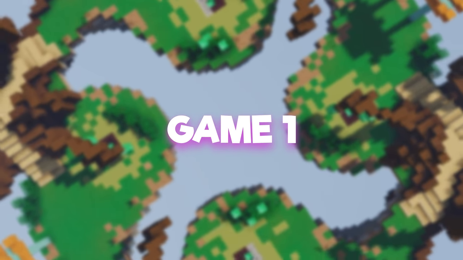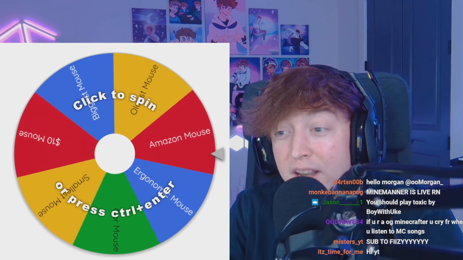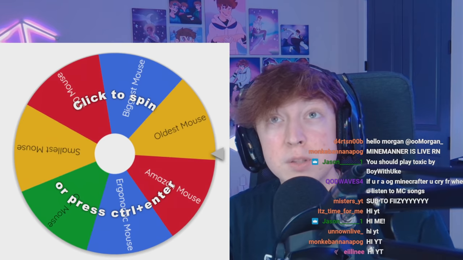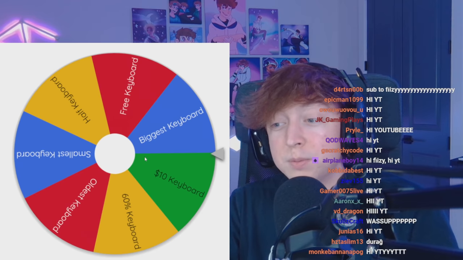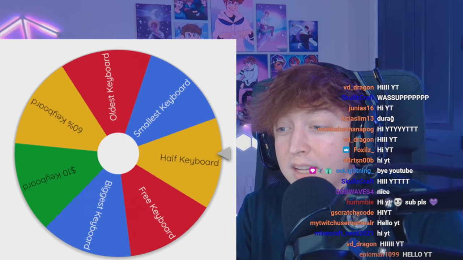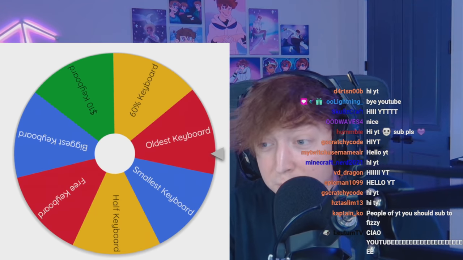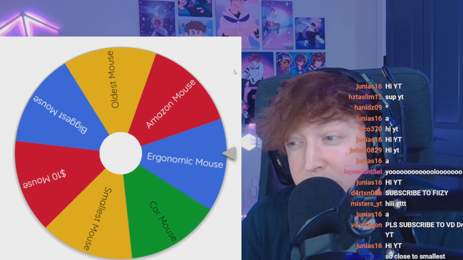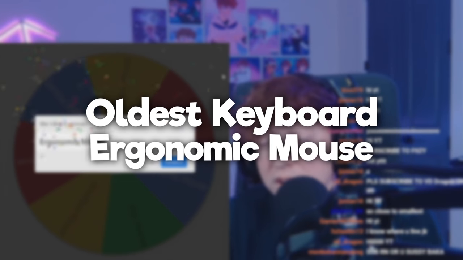Let's go. All right, so we have two wheels with random keyboards and seven random mice. So I'm gonna spin each wheel. Whatever we get from the wheels, I'm going to use in the Bedwars games. Let's spin the keyboard one first. And we get the oldest keyboard first. Okay, we got the oldest keyboard. And we have the... This is gonna be ergonomic. We have the ergonomic mouse. So we have the oldest keyboard with an ergonomic mouse.